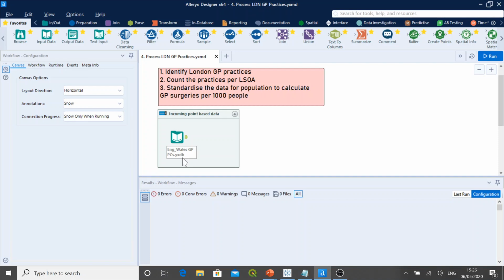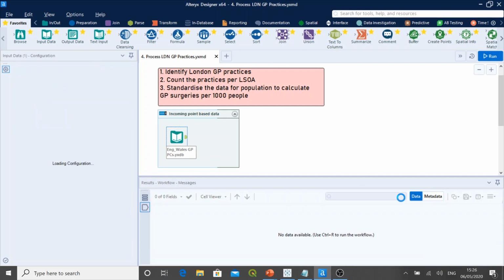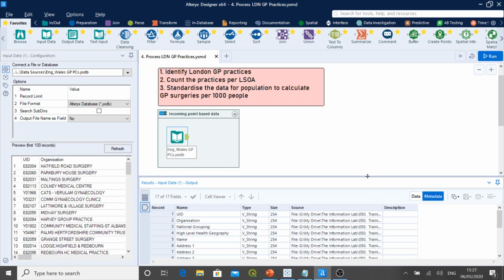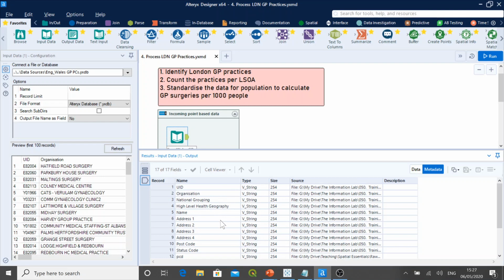If we look at what fields we have using the metadata tab, you'll see that I have a whole range of address details for our GP practices. You'll see that we're spatially ready because we have latitude and longitude fields, but we don't have a spatial object here, so we aren't spatially enabled. Remember, to do that, we need to gather the latitude and longitude fields into a single geometry column. In Tableau, that's with Make Point, and in Alteryx, that's with the Create Points tool.